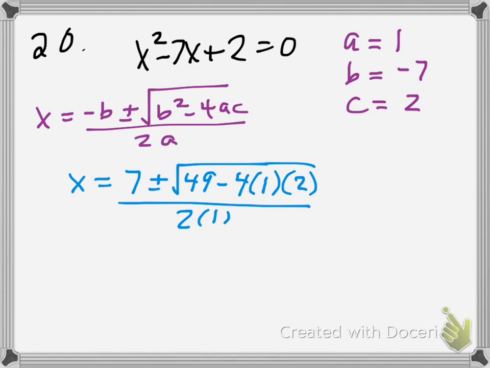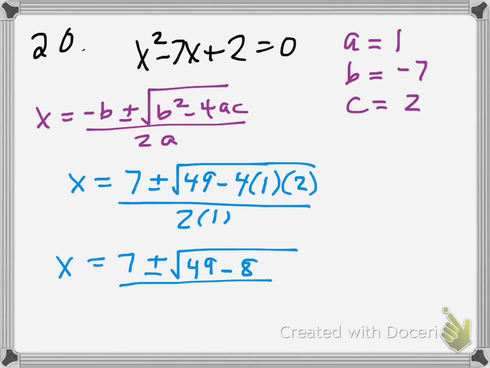So continuing to simplify, we really need to simplify underneath the radical first. So I have x equals 7 plus or minus the square root. You can simplify this quicker than me. I always write that first number inside the square root symbol, 49. Then I decide on the sign, looking at my 3 numbers, -4, 1, and 2. If there's only one negative and I'm multiplying, that gives me a negative. After I decide on the sign, I actually multiply 4 times 1 times 2, which is 8. And that's all over 2 times 1, which is 2.